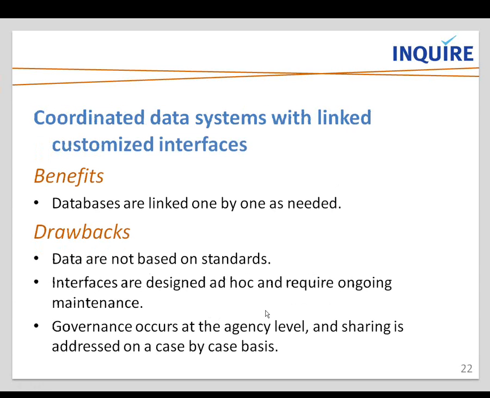So now we're going to talk about coordinated or linked systems. In this model, each database silo is linked one by one to its complementary database. So licensing and workforce are linked so that every member of the workforce who works at a given facility is linked to that facility, or vice versa.